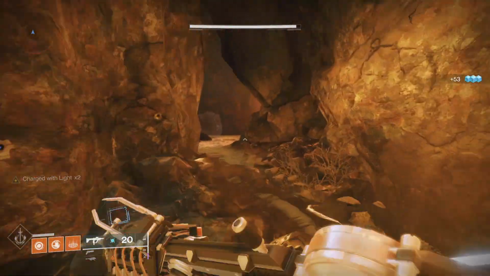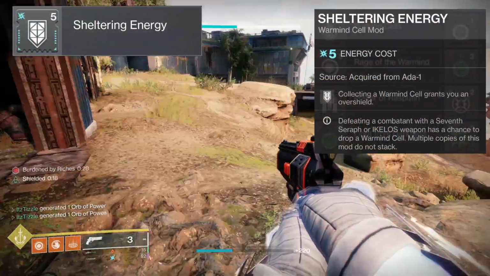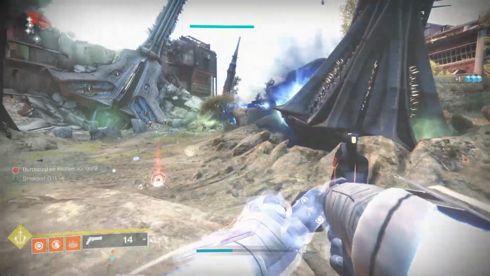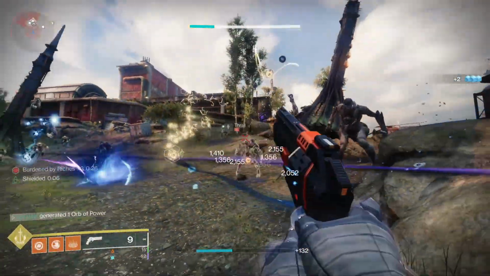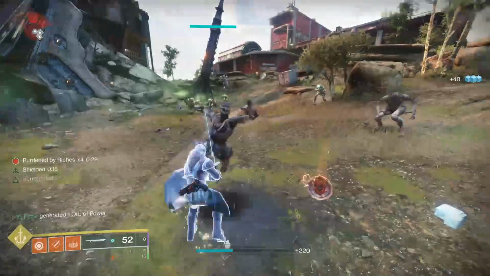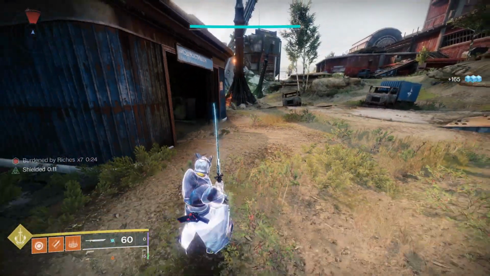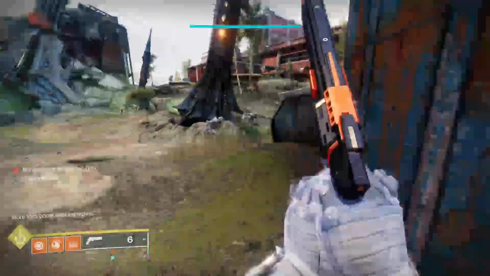From the most simple mod, we go to the most nuanced mod, which is Sheltering Energy. Collecting a Warmind cell grants you an overshield. This one is interesting because there are a few things going on here. This mod does not give you an instant overshield like many other things in the game do. This overshield regenerates much like your health, so if you take damage, it will stop the regeneration. It gives you a shielded timer which lasts for 20 seconds, so if you take damage, your overshield will deplete, but if you can get to safety, it will regenerate. It does this until your shielded buff goes away. However, if you lose your overshield completely, then the buff expires. Not totally sure why it does this, but that is how this mod works.